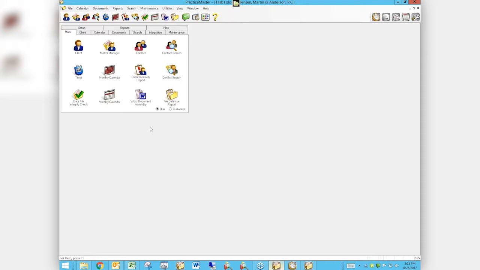Good example. Okay, so next month, we're going to talk about eNotes and eNotifies in PracticeMaster. It's a great way to communicate client-related, matter-related information. It gets saved. It's kind of like instant messaging for matters, if you will. Mary Jo's going to talk about that.